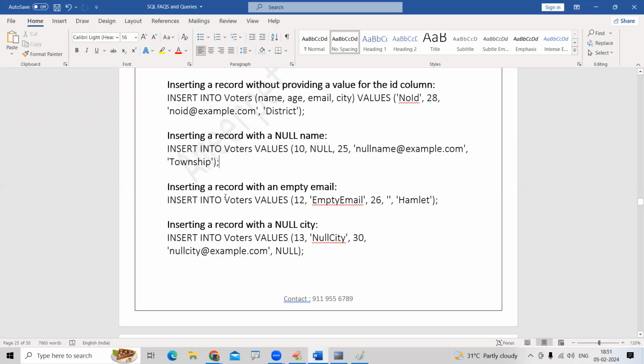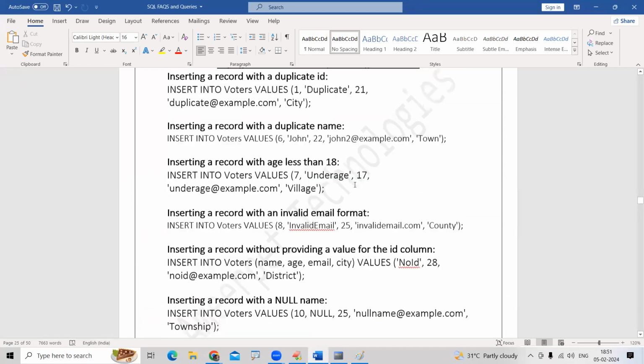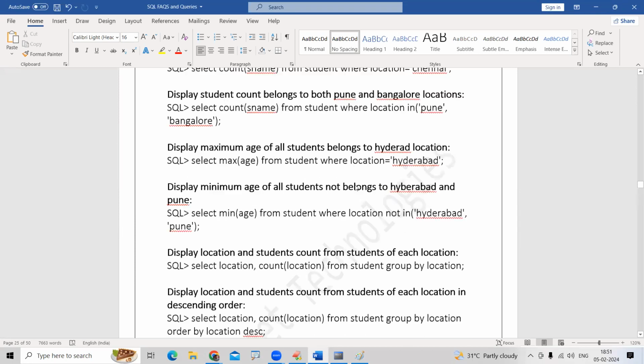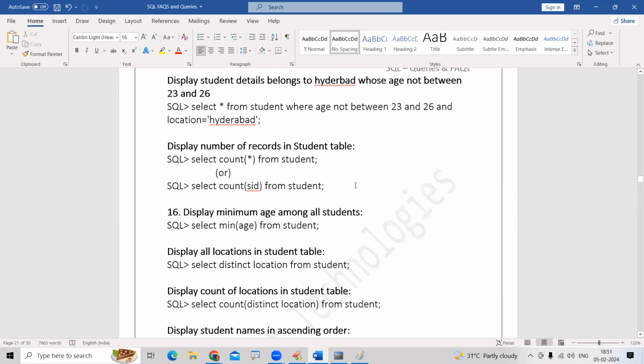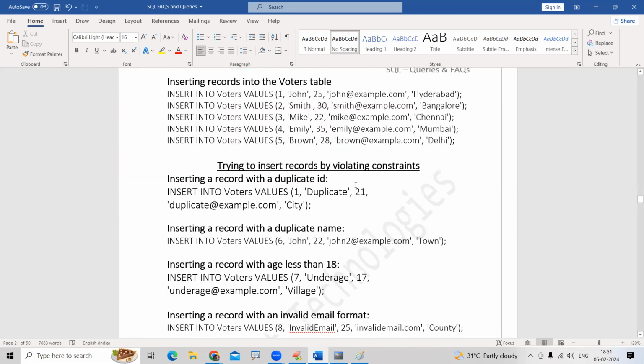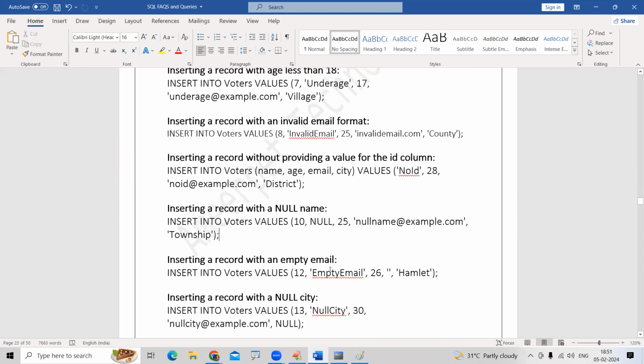Next one is empty mail, all these things. Okay, so what you have to do, try all the constraints. Next, the having clause and group by clause you need to write. You just try these things only. Remaining are the two important things, primary key and foreign key: why they were introduced, what their importance is and everything, I'll explain in tomorrow's class.